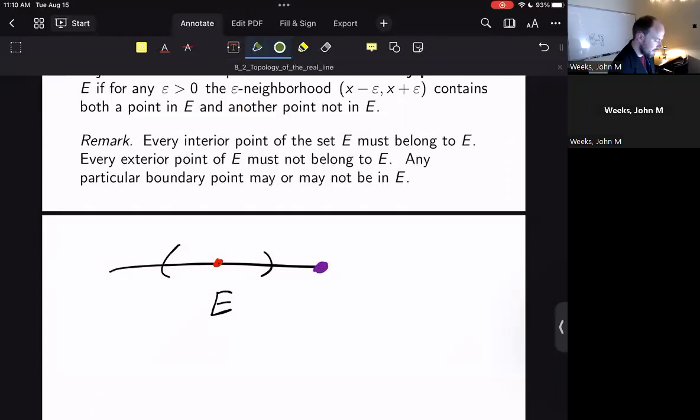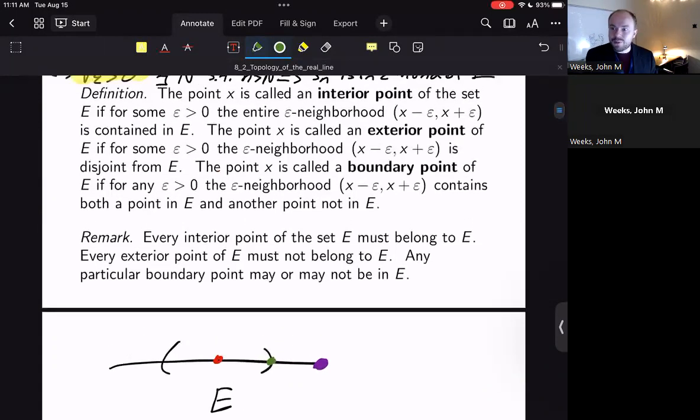One other place is that the point could be right on the boundary of the set. Because I have some thickness to this point, some of it looks like it's inside, some of it looks like it's outside. Maybe we could say it's on the boundary. So interior, boundary, and exterior points all have to do with this sort of picture. Namely, we have to generalize, because whenever I don't have a picture, I don't have thickness to our point. So how am I supposed to deal with this? How do I say that something is a boundary point? How do I say that something is an interior or an exterior point? What we end up doing is we start talking about these points in terms of their epsilon neighborhoods.